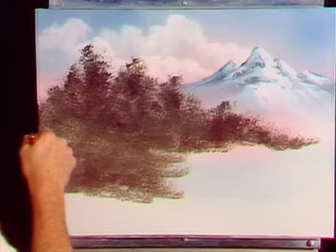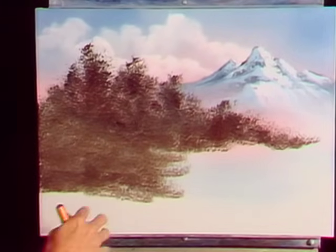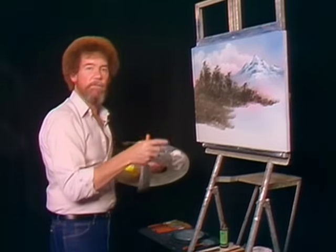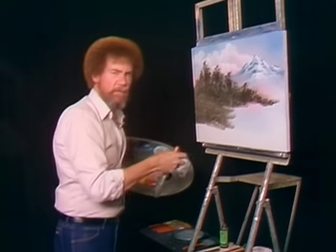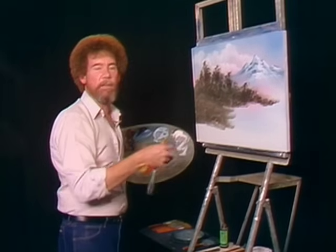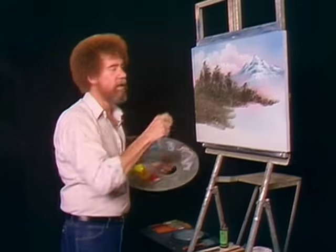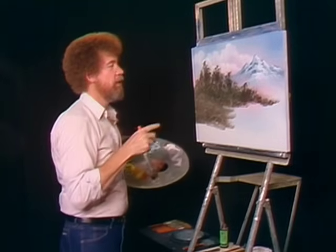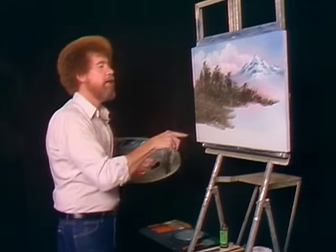This is a super way just to practice, too, is to really have nothing in your mind except a time of day and a time of year. And hit the canvas. Just let something happen. Bring it out of here. You don't have to trace and draw all these pictures on there. It's in here. All you have to do is let it out and put it on that canvas.